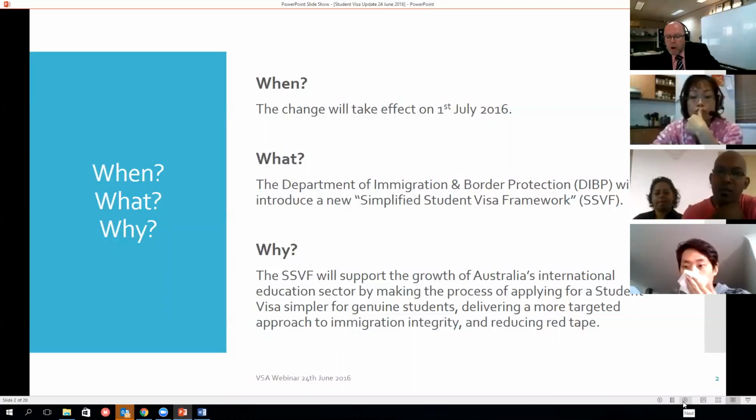Okay, so on the 1st of July this year, the Department of Immigration and Border Protection, or DIBP, will be introducing a new simplified student visa framework, the SSVF. This is intended to support the growth of Australia's international education sector.